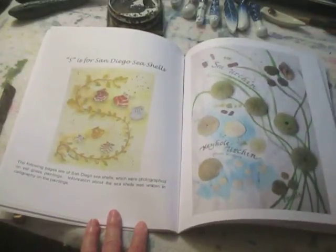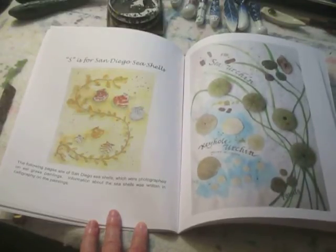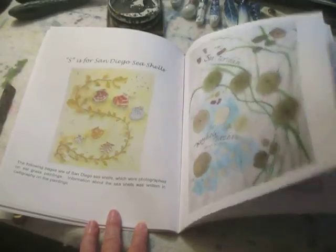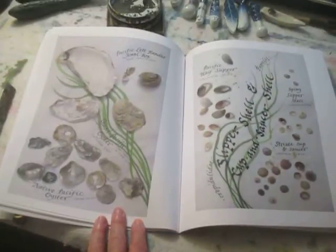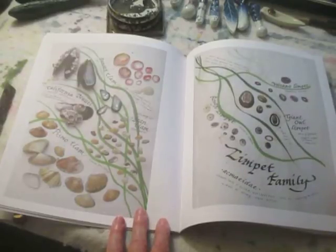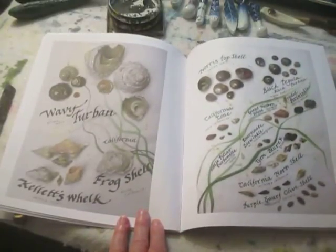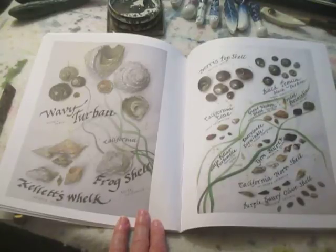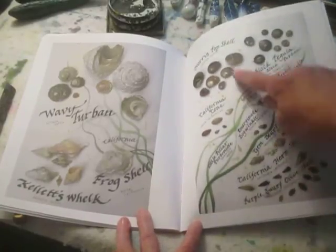At the back are my photographs done on paintings of seagrass, and the names of the shells are here — like the sea urchin and sand dollar family, the scallop family, the limpets, the oyster shells, the slipper shells, the teacup shells, all the different little clamshells and mussels, wavy turbans, frog shells, Kellet's whelk, and all the little snail shells and cone shells in that family. You can see how small these are because it shows the actual size.